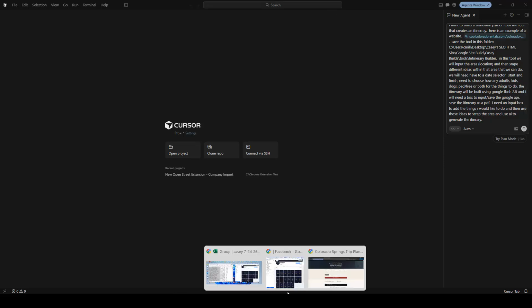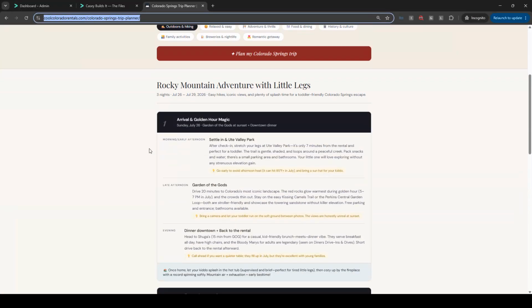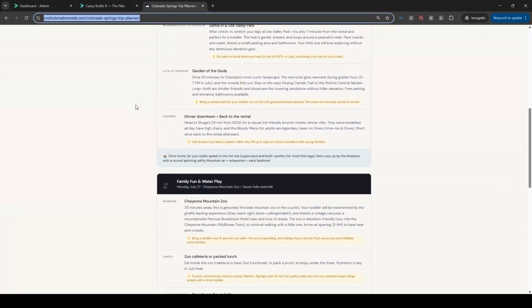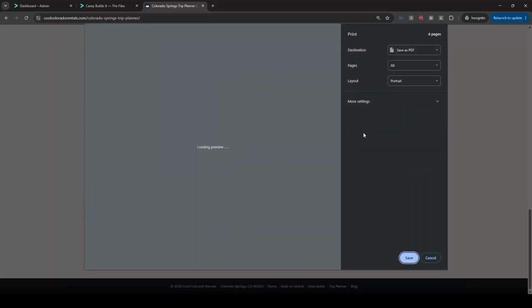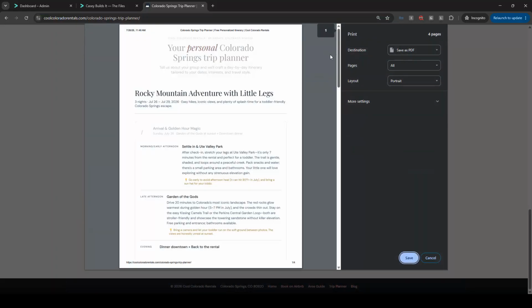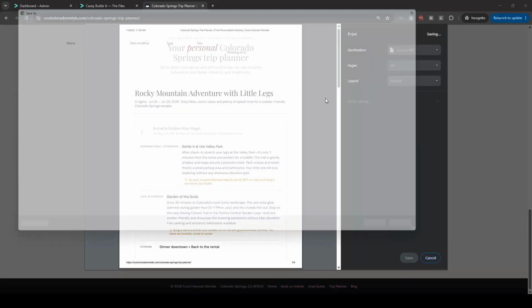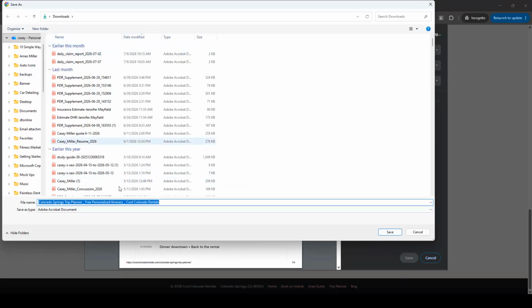Let's just go back to that other website, see if the itinerary is pulled up. And so I do have a print. So let me just go save as PDF.